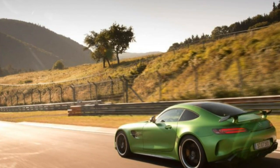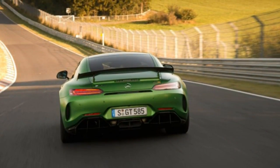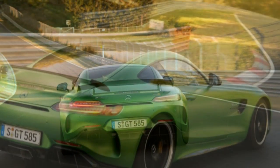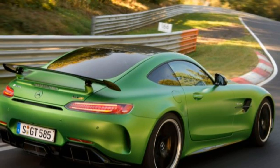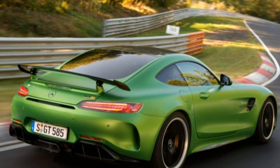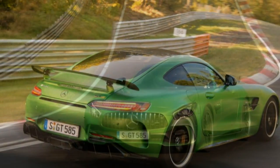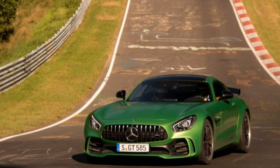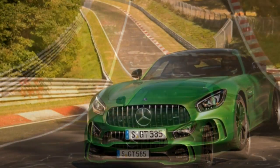But it has also become the place where everybody wants to set the fastest time. It's not quite true that the bullshit stops when the stopwatch starts. Manufacturers send cars here with unlikely performance options, driven by fearless specialists. Yet a Nordschleife time has become a widely accepted benchmark of relative performance.